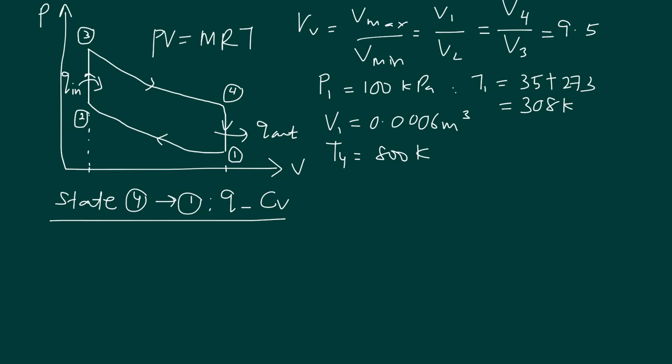So we make use of these PV = mRT relations again, between 4 and 1. So volume at 4 is equal to volume at 1. So you cancel the V, you bring your P to the right-hand side, so it's going to be mRT4 over your P4 is equal to mRT1 over your P1. And again, this is a constant mass and your specific heat is constant, so you can cancel both m and R terms.